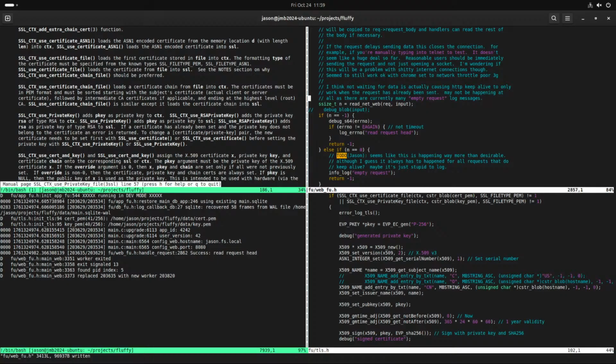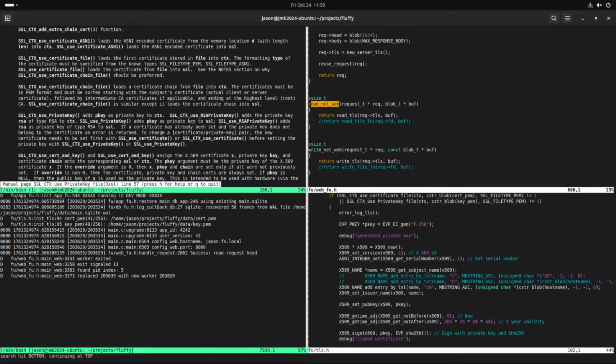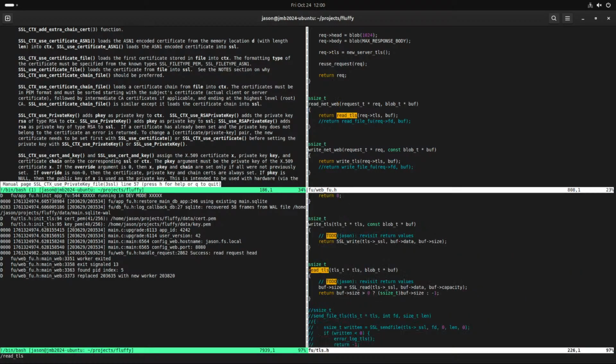I think the problem though is that they think, or rather, I think that, so this doesn't really matter except for I expect it to be dealing with errno correctly.